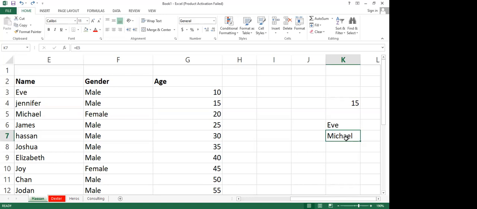All right, so what do we first reference to? I reference Michael, right? Yes. So now I want to also reference James. I know James is just below Michael. So we can use our fill handle to just transfer the formula from one cell to the next cell. We're able to reference James. So let's drag it down and we have James.